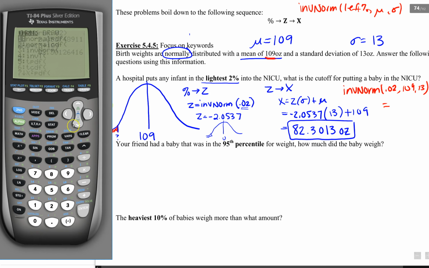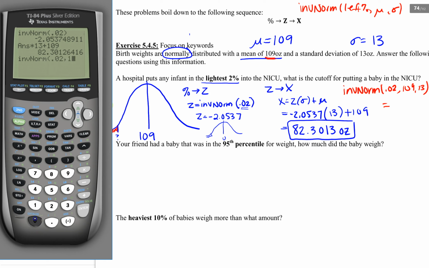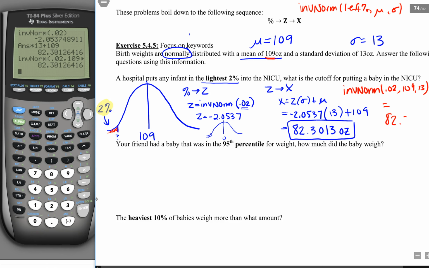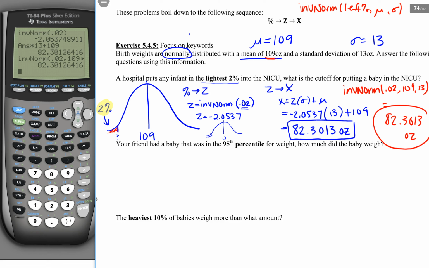So if I do that, 0.02, with my mean and my standard deviation, I don't have to do any of the work there. It just pops out the answer right away for me. The only thing I need to do as a student is make sure I put my units back on there, because you guys know that I'm a stickler for units. So that's putting it all together. It's pretty straightforward, just takes a little bit of practice, and there are a ton of questions here for you to practice. Go ahead, pause the video, and try the next question on your own.